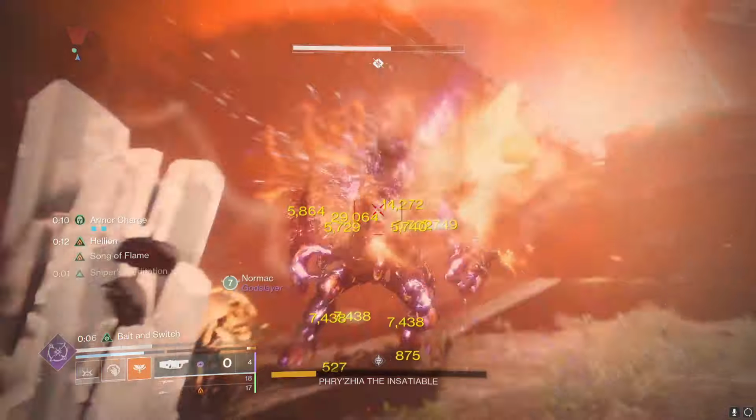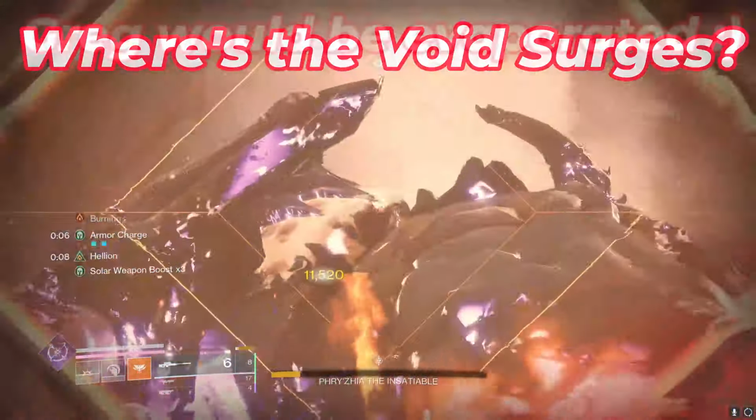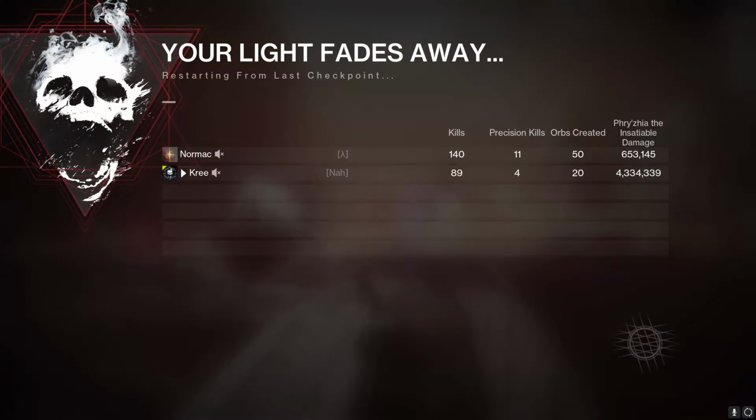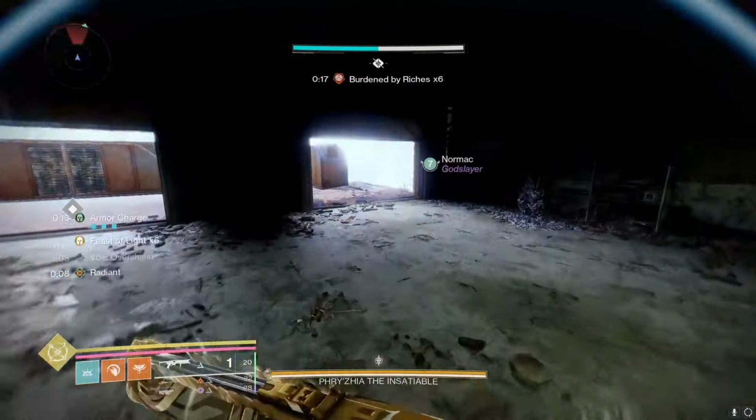Now in this clip, I just want to explain why I don't have on a Void Surge. That's because if I did, it would just kill Greg. Greg would not exist anymore if I had Void Surges on. He would just be dead, and then there'd be no damage numbers for you.